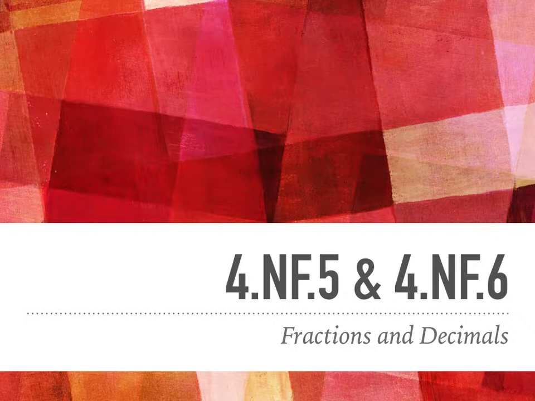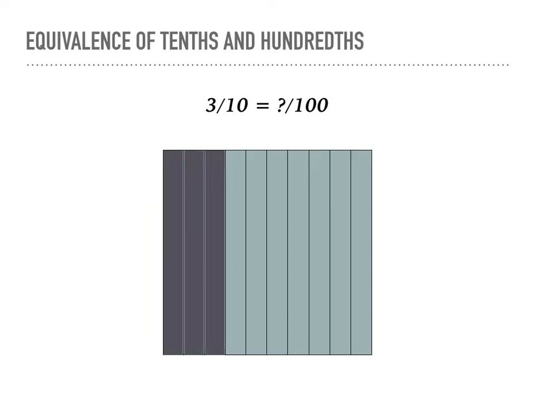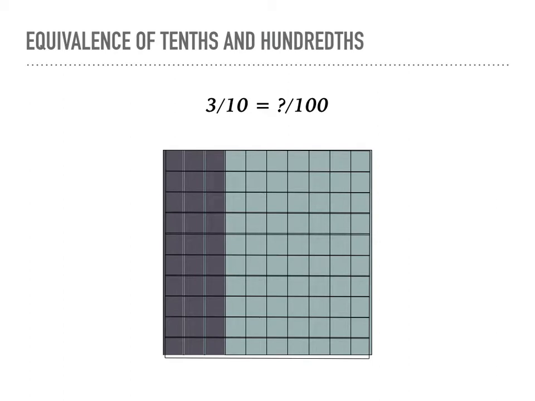Student experiences should focus on working with grids rather than algorithms. Students can also use base 10 blocks and other place value models to explore the relationship between fractions with the denominators of 10 and denominators of 100. In this example, students use base 10 blocks to represent 3/10ths by shading in 3 columns on the tenths grid. Overlaying a hundredths grid allows students to visually see the equivalence between 3/10ths and 30 hundredths.